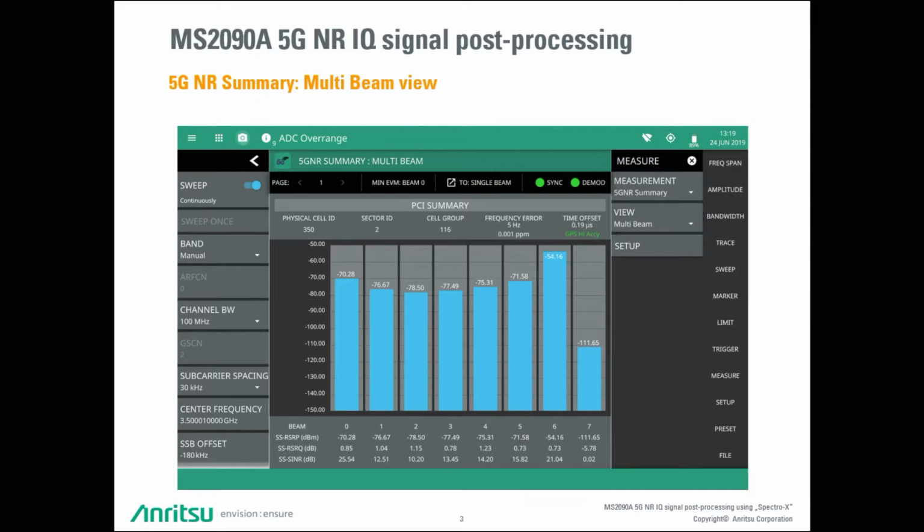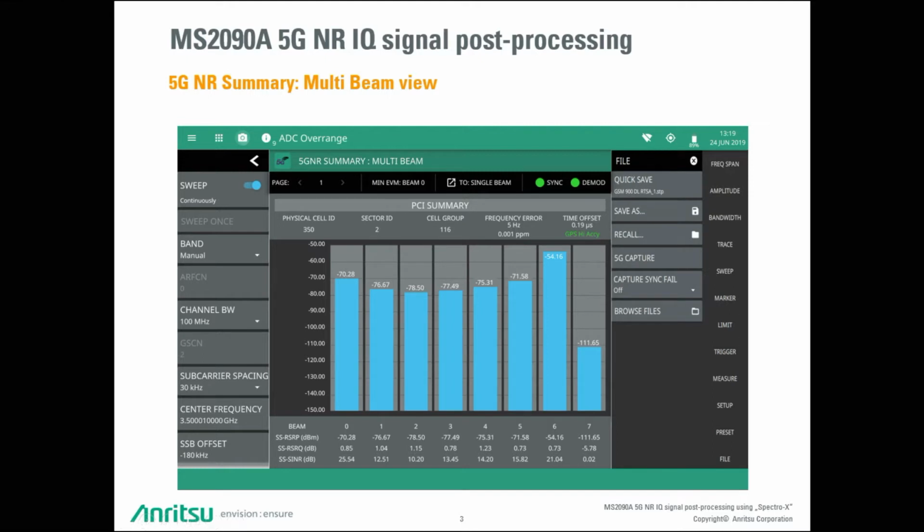Here, on this slide, we see the demodulation results of the MS2090A 5G new radio summary multibeam feature. It is obvious that the measured 5G antenna is radiating 7 beams, where beam number 7 is providing, with minus 54 dBm, the strongest signal at the measurement location. Besides, the observed signal to interference noise ratio is 21 dB, which is indicating a very clean signal. One can assume that the measurement location is also very near to beam number 1. This assumption is supported by a good power level of around minus 70 dBm and again an SINR that is, with 25 decibels, even superior.